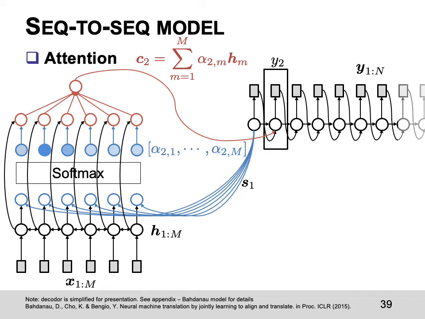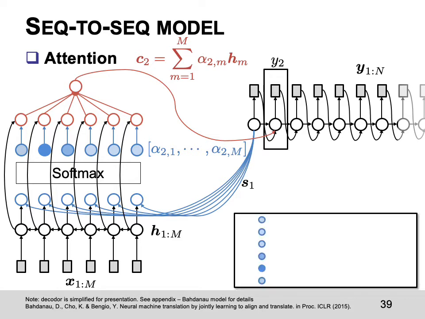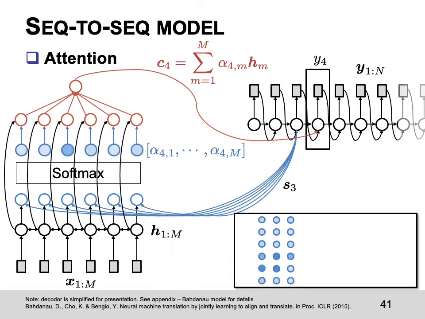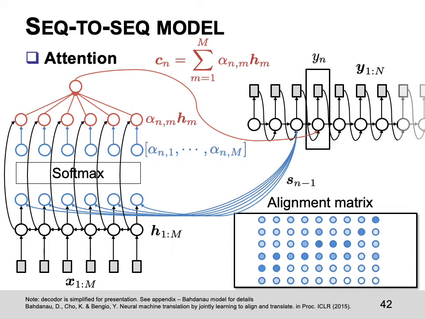So notice that we can save the output from the softmax layer. So this is kind of weight information used for the second time step. We can repeat the process for the next time step. So in this case, we feed back the history from the decoder in the second time step, and then we calculate the vector C3 for the output Y3. In general, we can do this for all the time steps, and we can write the equations like these.